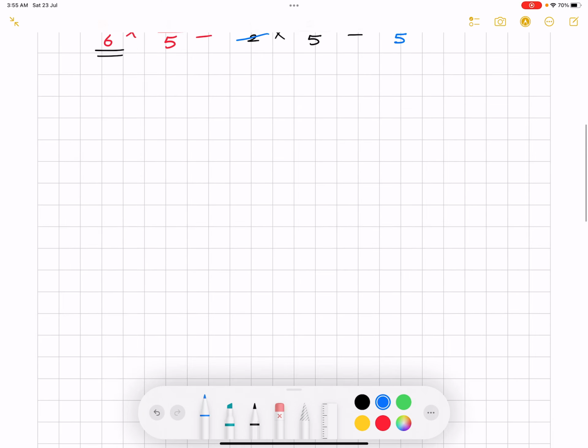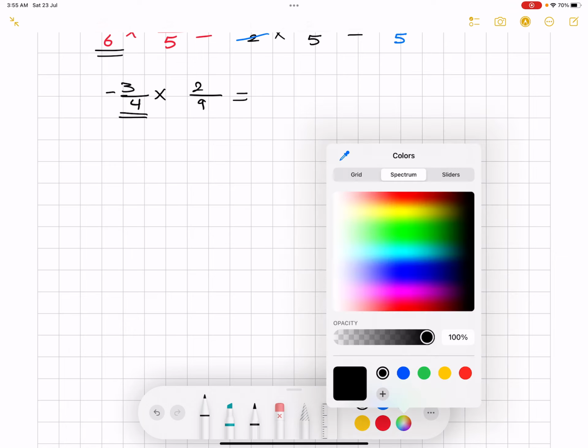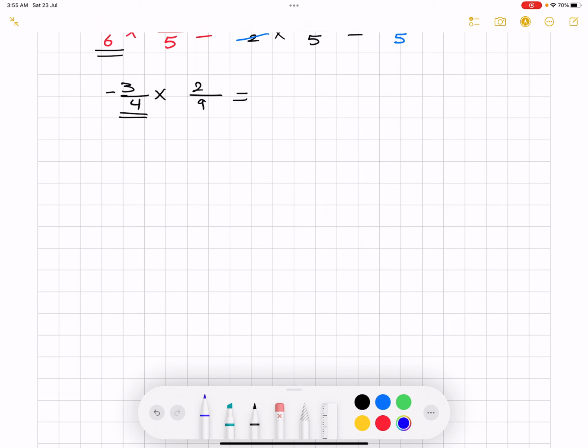طيب يا مستر افرض مثلا على سبيل المثال we get another thing like -3/4 times 2/9. And let me remind you, the first one is going to be negative. أول number ده negative and the next one will be positive. So you have to keep it and you have to make it simple. حضرتك لو أخدت بالك إن ال 4 divided by 2 equal 2 بكتبها in the side of greater في جهة الكبير. So it will be 2 down تحت. طبعا هتلاقي إن أنت عندك -3 at the top and 18 لأن 2 times 9 it will be 18.